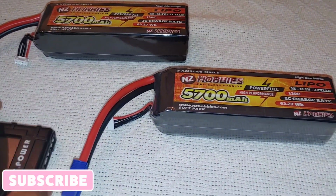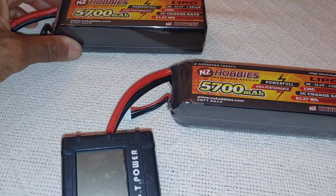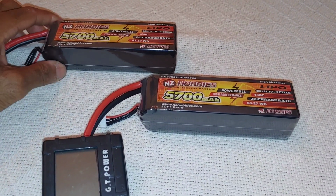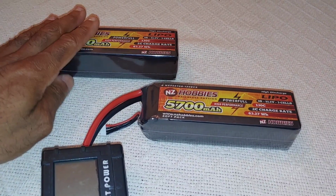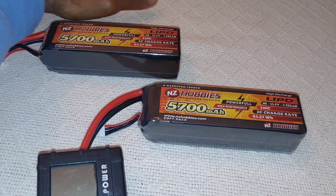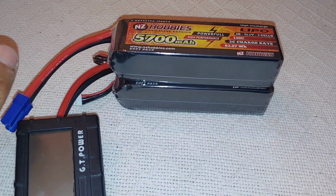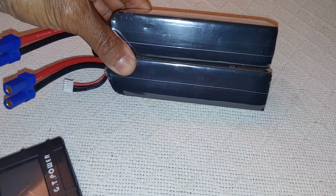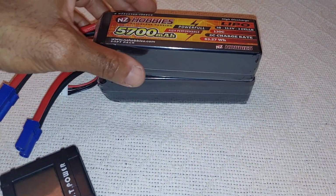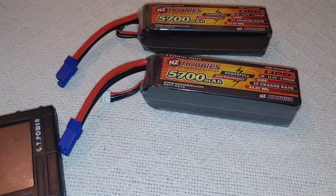So I'm going to get my balance charger. I'm going to hook each one of these up and show you guys that these are actually balanced, and I'm going to get these charged up. I'm probably going to run them in my Slash Haul. I've got cars that are 3S rated max, and then I also have cars that can run 6S, like my Limitless, Felony, etcetera. Or I can actually stack these up and possibly run them in some of my other Arrma cars, which I'm pretty sure I can because this doesn't look to be too thick. So I can run these in all those cars. But let's go ahead and hook this balancer up and see what these cells are at.